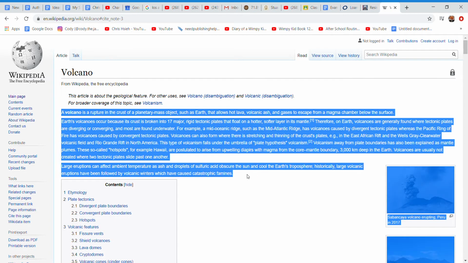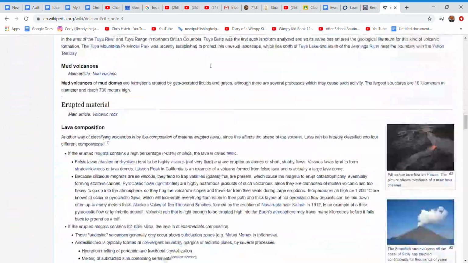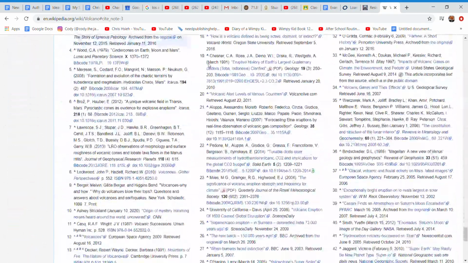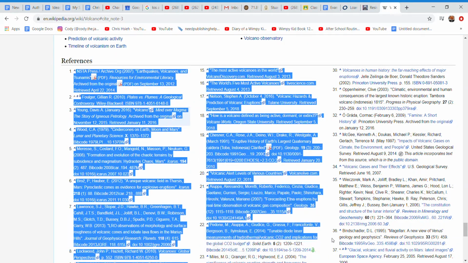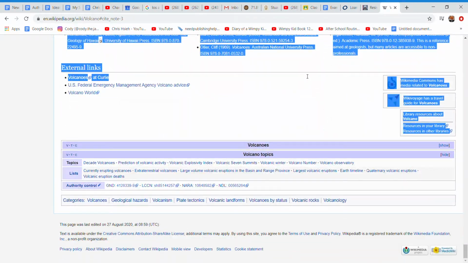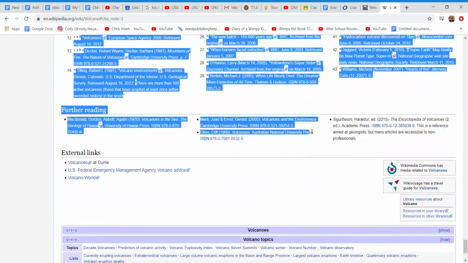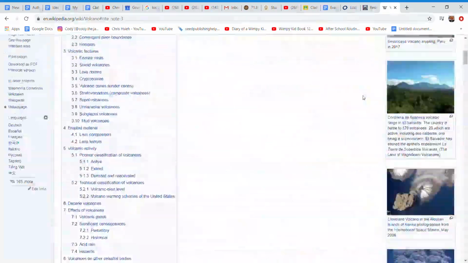that. If you're writing a report and you need to find the sources, don't say Wikipedia as a source. You have to go down to the references down here and you have to say these are the sources. These that I highlight are the sources. All this stuff is the good stuff, the sources. That's what you want to find.